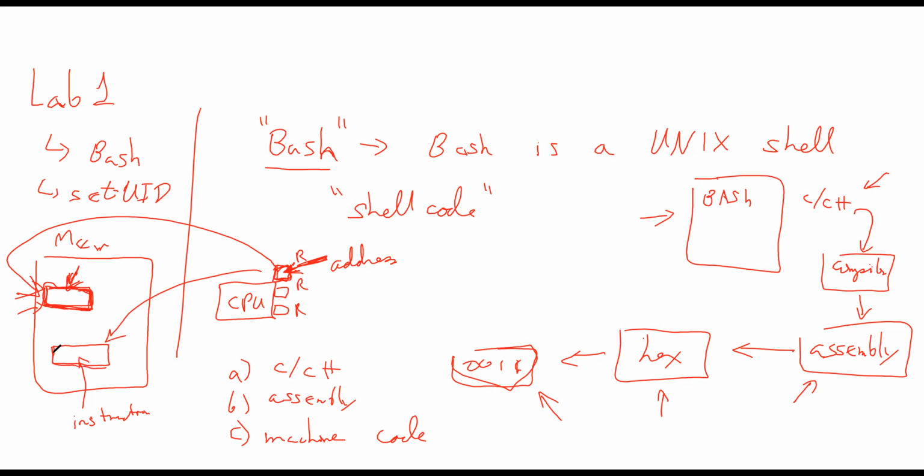And in this location, I would need to put in new instructions. You see that? So a lot of what we're going to try to do in the next 4 or 5 weeks is, okay, I want to corrupt the process. I want to make the CPU jump to my designated address, and I want it to run my designated code that I have in here. I have my code in here.